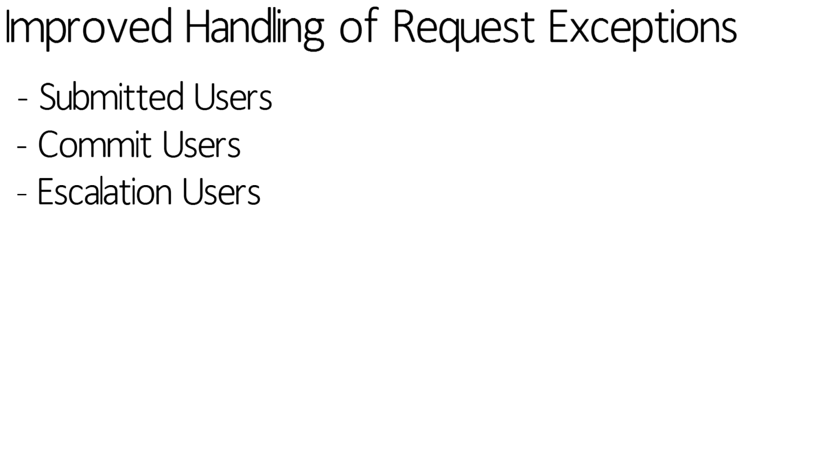The next one is our escalation users. So why not? If we change one thing, why not change them all? Our escalation users can advance requests at any stage. So if the user has access to this and there's something that just needs to be pushed along, they can now do that themselves. Again, instead of going to the data manager and saying, hey, this request is escalated, but it's past the point where I can touch it, now I can do this too. So we might want to think a little bit about who we give this access to.